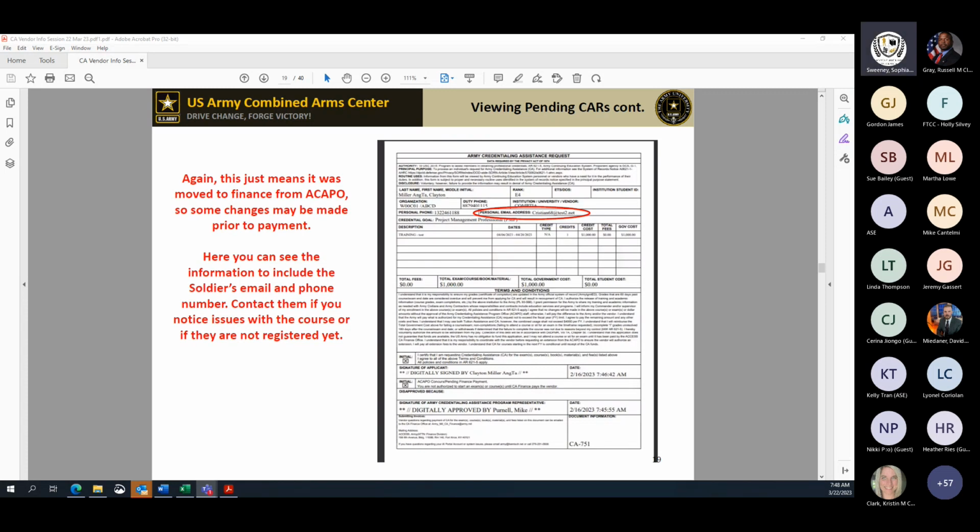And then JB asked, do SODRs see this progression, the way they know where they stand? JB, I'm not sure I understand. I'm not sure what you mean by do they see their progression? Do you have a mic? If so, please feel free to join in. Can they see this move to pending? Yes, they can absolutely see when we move something to pending payment, it appears in their account as ACAPO concurs, just like that down at the bottom where that initial is, and it has a little box in there that says ACAPO concurs pending finance payment. They absolutely see that same thing in their accounts.